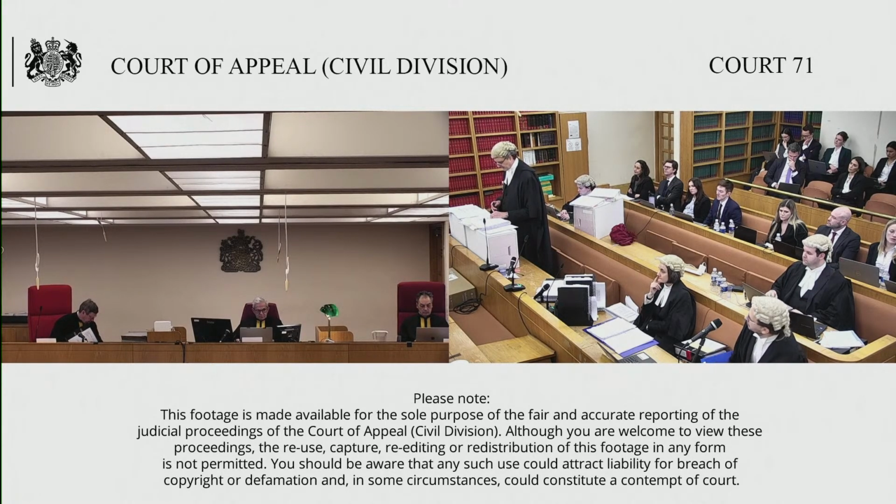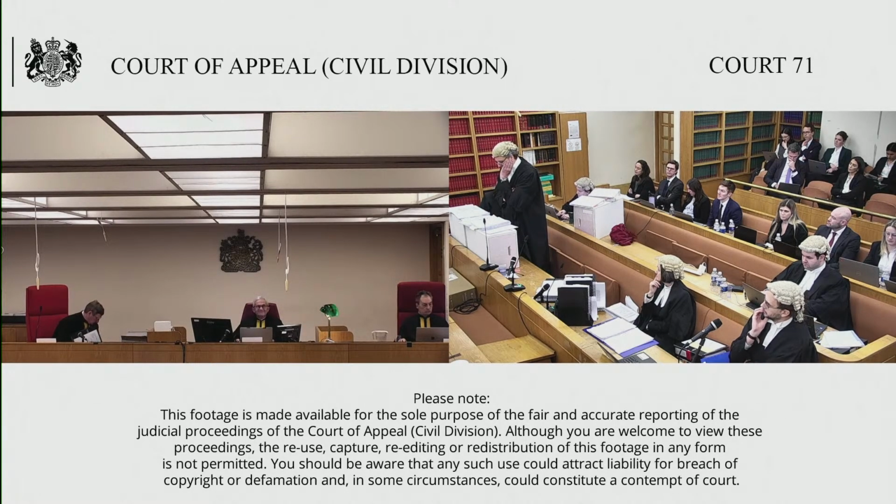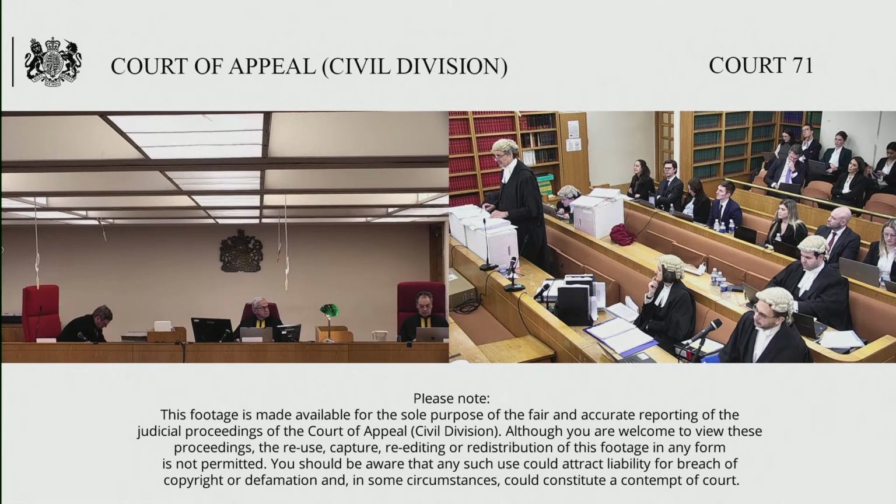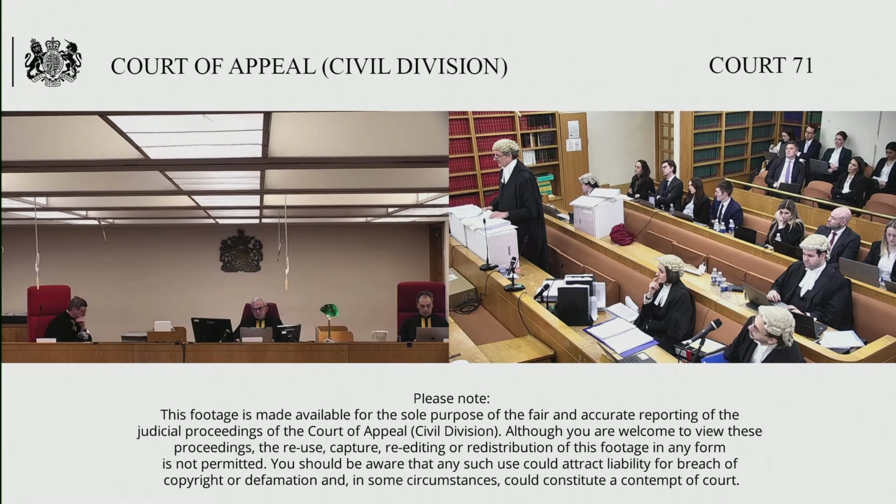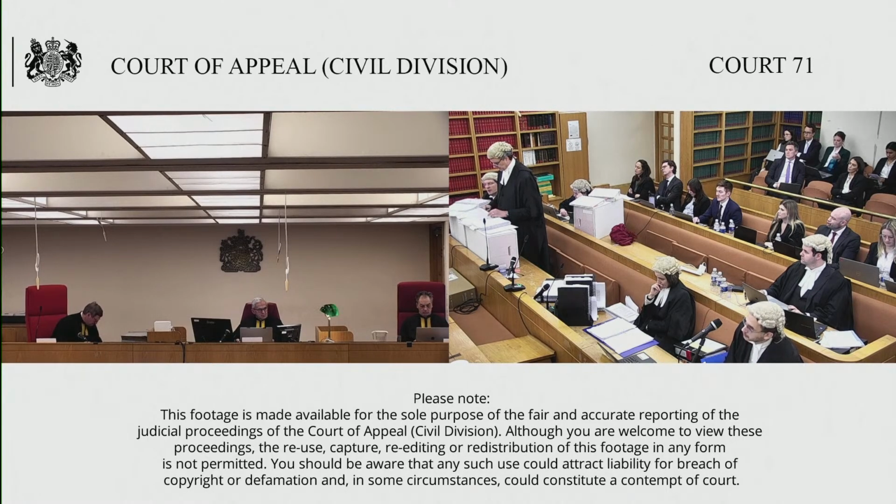I dealt with it, but at paragraph 55 of their skeleton, they criticised the judge for saying that Dyson will prove to be a difficult opponent and have no real limit to the resources available to them is unlikely to make any difference to the willingness of legal practitioners to take the risk of representing the claimants. They criticised the judge for that finding, but of course, as you can see from the evidence that I just touched on, it would have been entirely inconsistent with all the evidence the judge accepted and with his unchallenged findings that I've taken you to, if he was not to make that further finding.